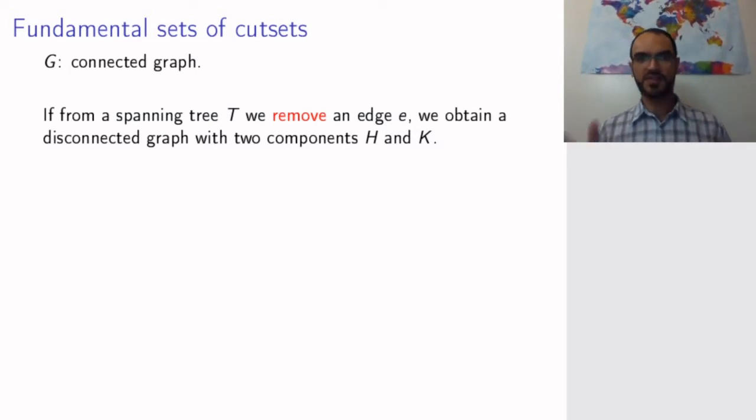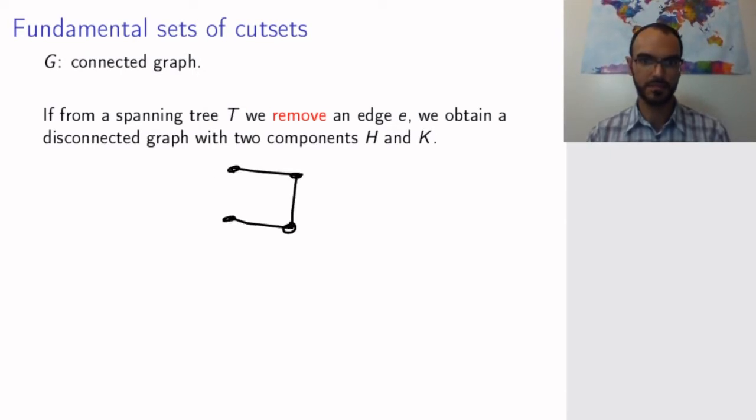So again, the setup is you have a connected graph G, and in it you have a spanning tree T. Now, instead of adding edges, we remove edges. Remember, one of the many properties trees have is that each edge you remove will disconnect the tree. So let's again draw an example: we have this graph and the blue spanning tree. I'm taking a different blue spanning tree each time. Let's say this one, doesn't matter.